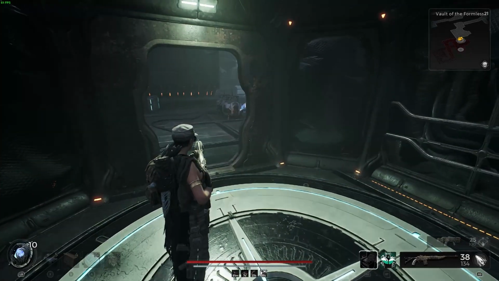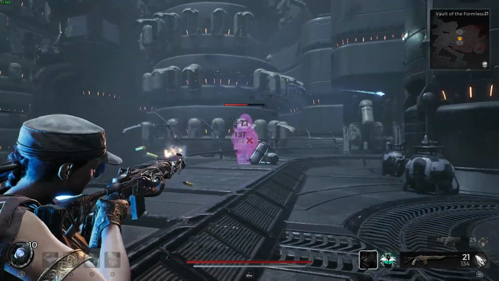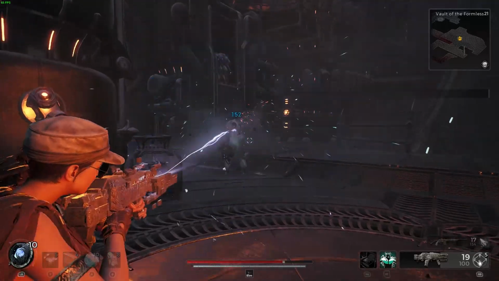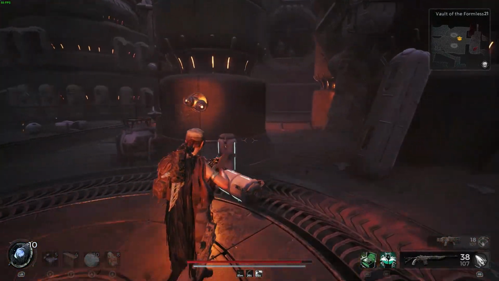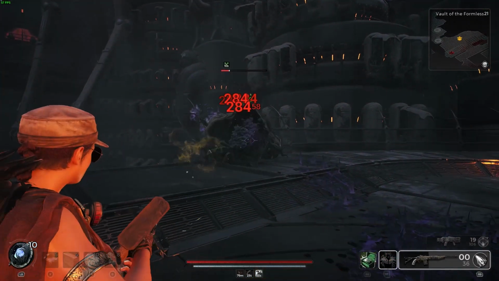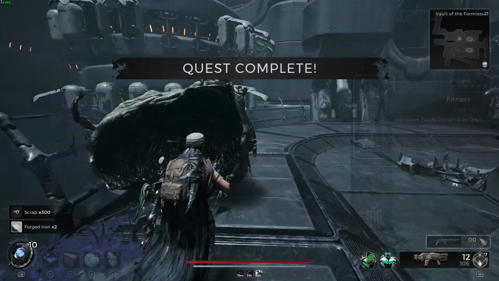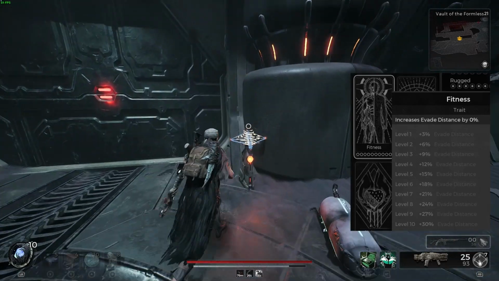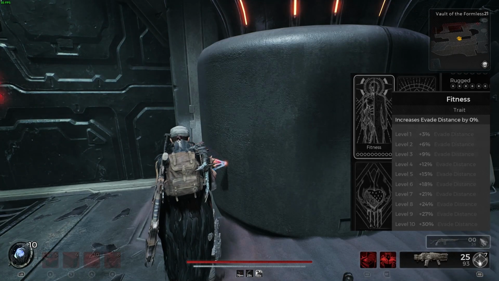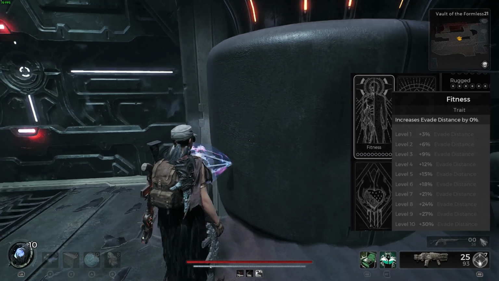And then once you drop down here, this is the final stand of waves of enemies that you have to fight. You're going to keep getting waves of enemies until the final meatball guy spawns. He's the last enemy that you have to kill to complete the dungeon. Once you kill him, you're going to get the trait fitness when you complete this dungeon for the first time. And fitness is evade distance, which is huge and really good if Remnant is your first iframe dodging game, or if you need a little bit more help with your evade distance on higher difficulties, it can come in clutch.